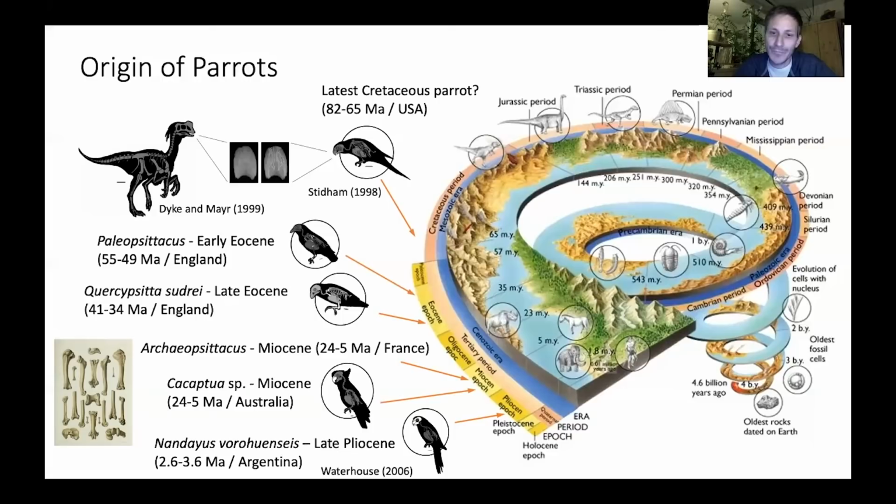And just putting in context where humans originated, the last common ancestor with the chimpanzees, as Cintia also mentioned in her talk, existed around 5-6 million years ago. Around that time in the time scale. So you see, the parrots have been around the Earth much earlier than us humans. So they really deserve this planet much more than us. So we really need to look out for them and protect them.